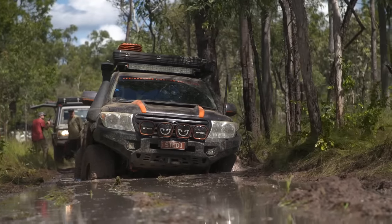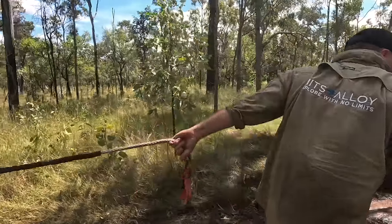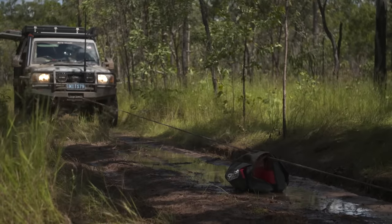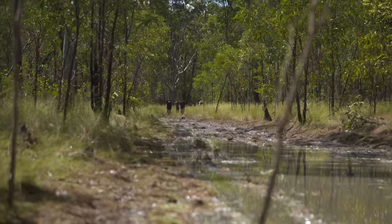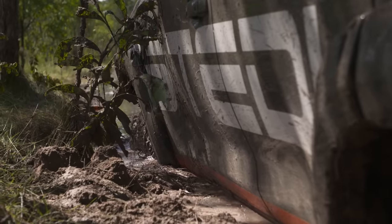Liam is stuck up to his eyeballs, so I'm just going to run the winch out and give him a little winch backwards and see how he goes the second time round. Oh, he's pulling me forward. Oi! Oh! What was that, the winch rope? Yeah. That was a big bang. He is bloody stuck. The tyres are so deep in the mud that they've turned the 200 into a massive anchor, and the forces are just too strong for a straight line pull.